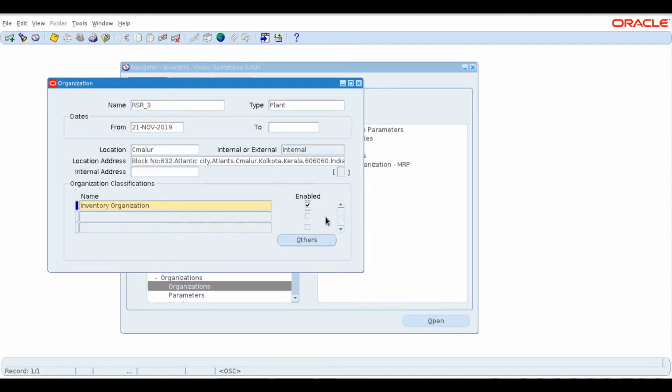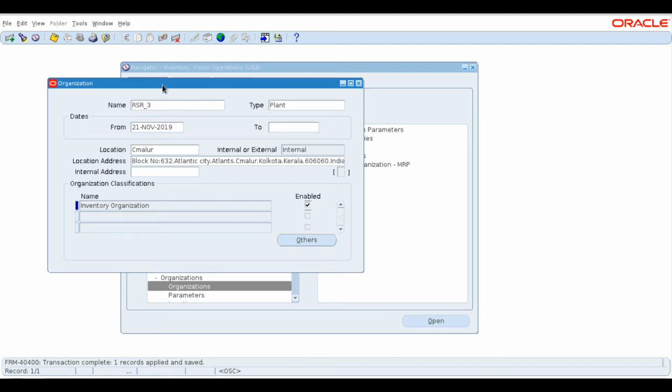So after classifying the organization, just commit the changes. One more save after classifying the organization. The saving procedure must be exactly like this, otherwise the organization won't be available for transaction. So after giving it a proper name, proper type, a date and location, you commit one time, and after giving it a proper classification, another save is necessary. So I'm saving it. Here it is, transaction complete, one record applied and saved.